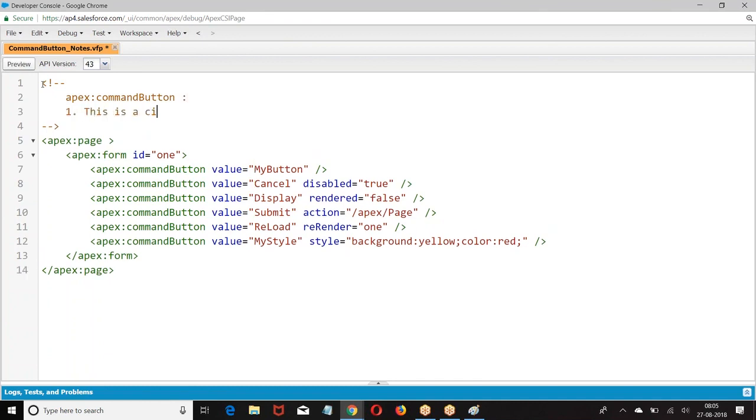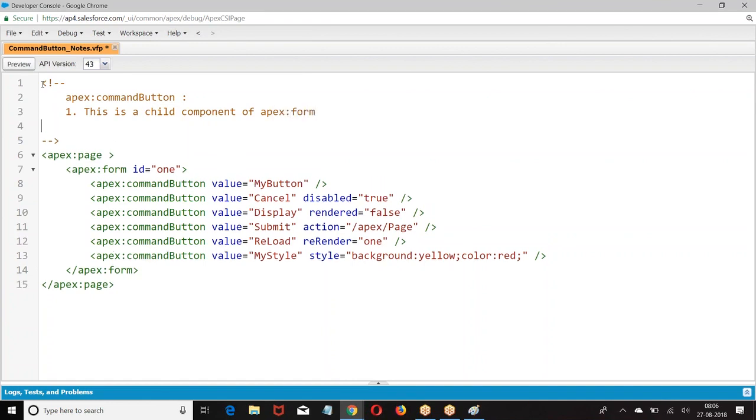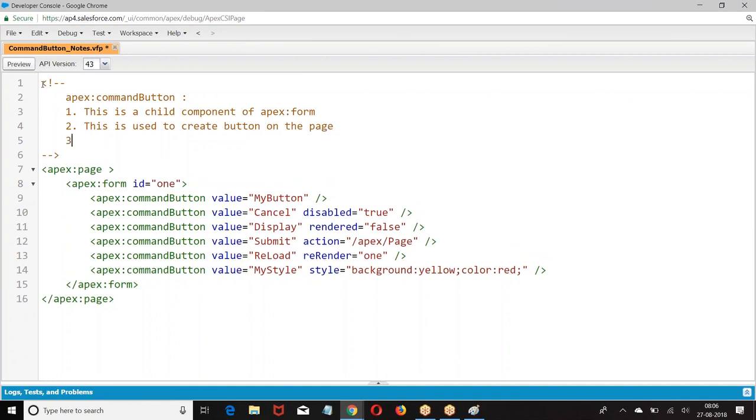This is a child component of Apex form. This is used to create a button on the page. Attributes.